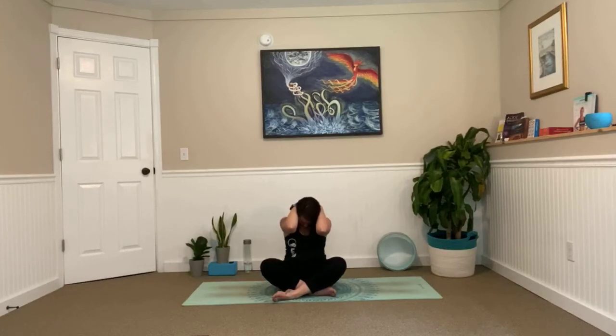Holding it here. Focusing on those big breaths in and out. Inhale, slow and controlled. Roll all the way back up through the spine. Open those elbows. Look up. And exhale, lift and release your hands left and right. Spiral through your wrists and bring them back onto your knees.